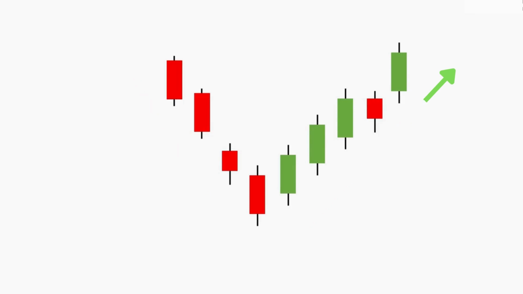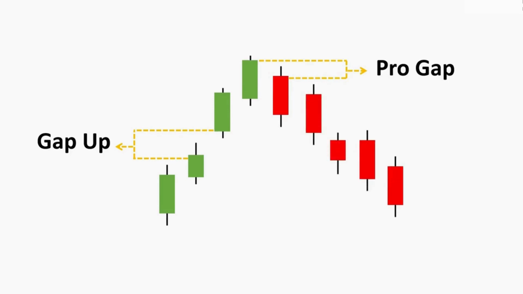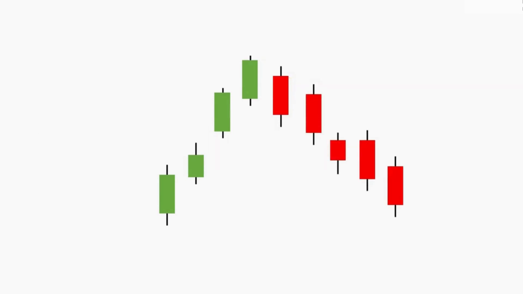But before that, let us understand how a pro gap occurs in an uptrend. In an uptrend, we usually see the gap up opening in the market, which is a normal thing because we know there will of course be bullishness in an uptrend. But when there is a gap down, which is actually a pro gap, we understand that the bears are trying to take control over the market and there may be chances of a reversal, because a sustainable gap down opening in an uptrend simply indicates that the dominance of bears in the market is increasing and we can see the market retrace for a long time or take a complete reversal.